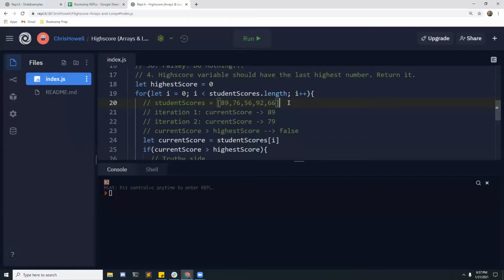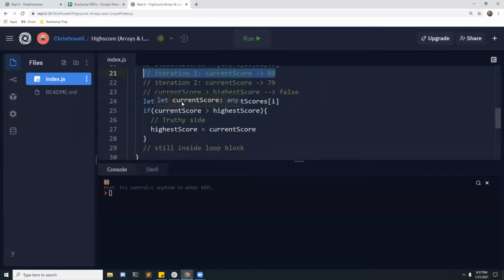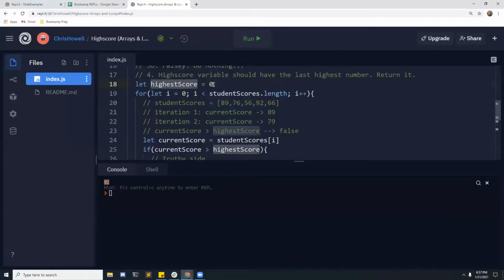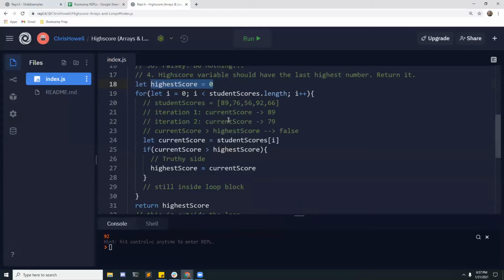But this is how I think about it. I go through this stuff in steps. I'm like, all right, will this work for every iteration of the step, right? I can always look outside this loop and compare myself to this initialized variable and then just reassign that when I need to. But yeah, hopefully this helps you understand iterating.